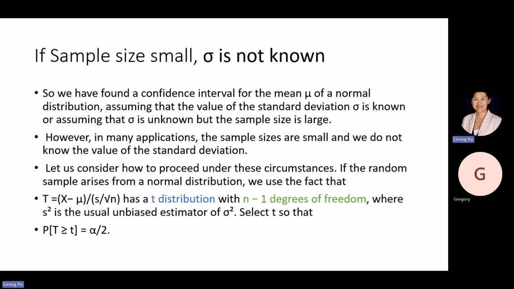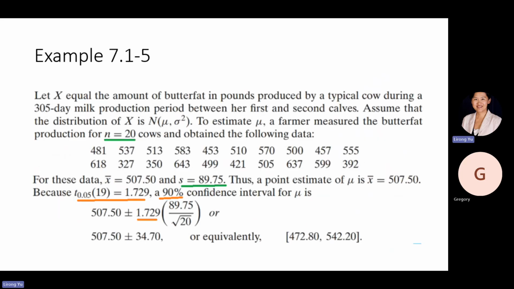Except for the degrees of freedom, in the t distribution the denominator is a chi-square distribution with n minus 1 degrees of freedom. So when the sample size is not large, we have to differentiate the t distribution from the z distribution, which is not guaranteed to be a normal distribution, but we can still have the probability for t to be bigger than this t alpha over 2 be alpha over 2. So that will allow us to find the outside percentage and the inside percentage. So we have an interval with a t, and the calculation will be, instead of a z, using the t, and then you have to grab the t table, and with the t table, you have to have the degrees of freedom considerations.